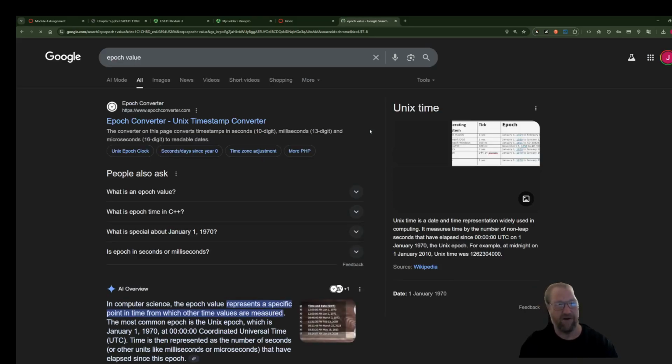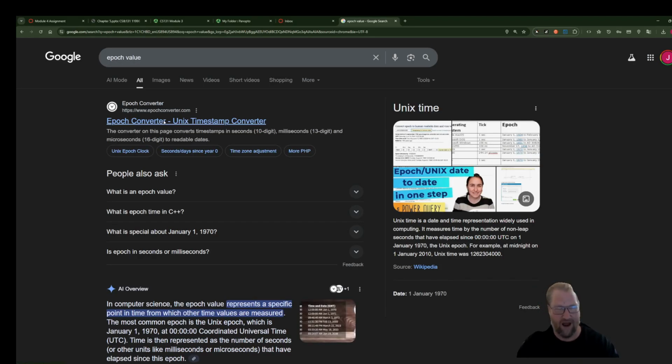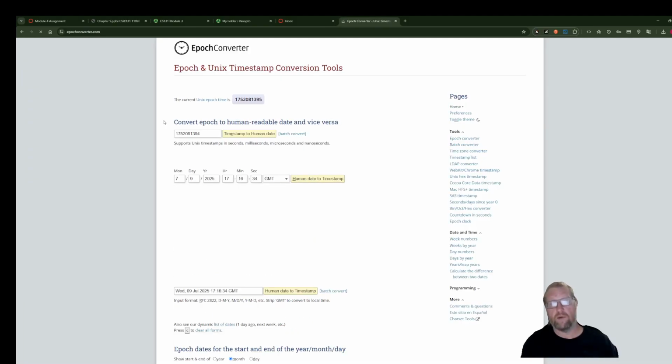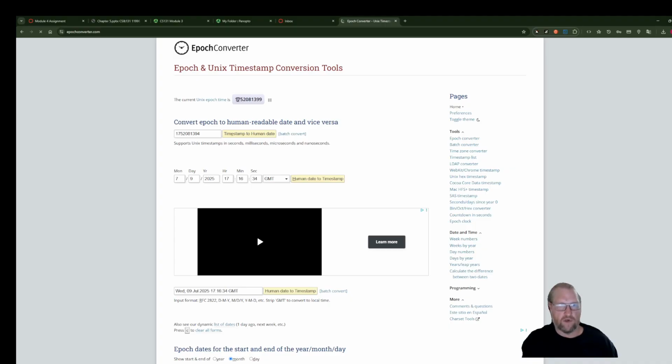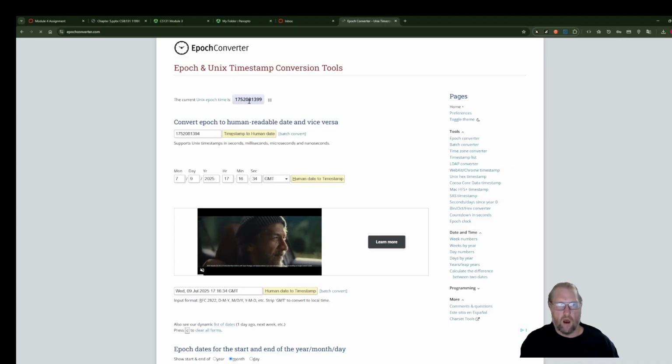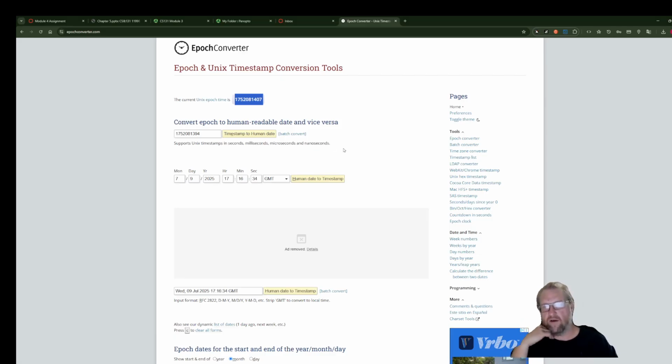Essentially, computers keep track of time with one number. One huge number is your timestamp, and with that one number, you convert it to months, days, year. That number is based on milliseconds from the first BIOS in the 70s. Crazy. That's how computers keep track of time. And so that's always going to be a unique number because it's always counting up. And this is the epoch value currently for time. You'll see in a lot of logs, if you want a timestamp, they just give you the epoch number.